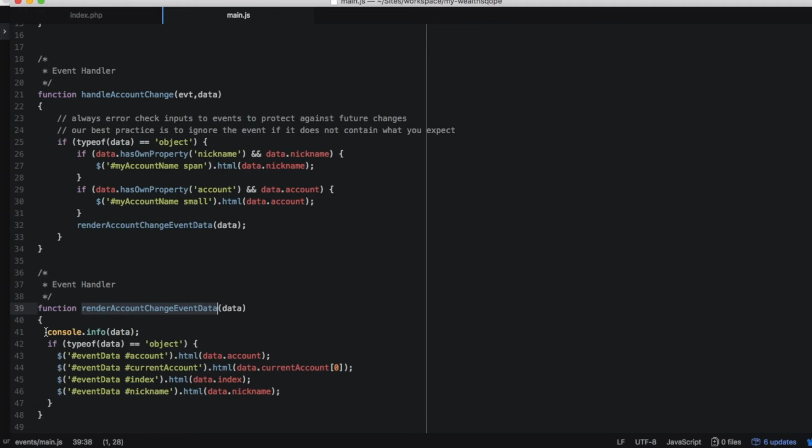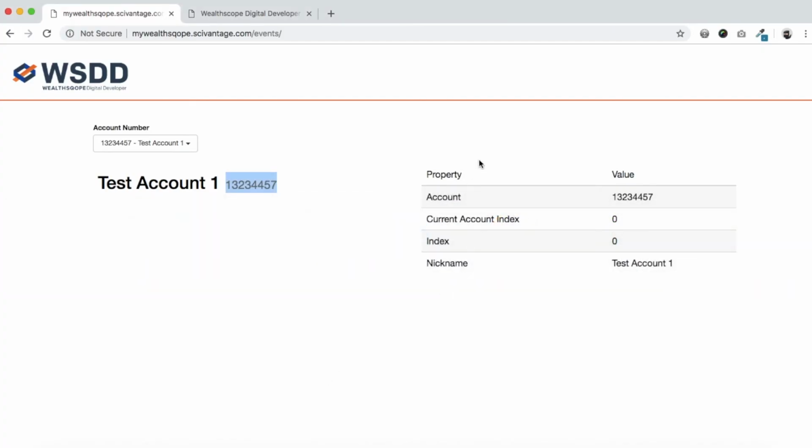This is the function that does that. I do two things here. I dump everything to the console so we can actually see what the JSON object looks like, and then I go through and process the object, writing everything out to the HTML table. And that's basically what you see over here. Each time we change the dropdown, we have two event handlers ultimately bound to that event, and we write HTML to the DOM.